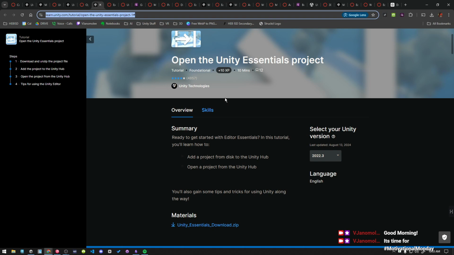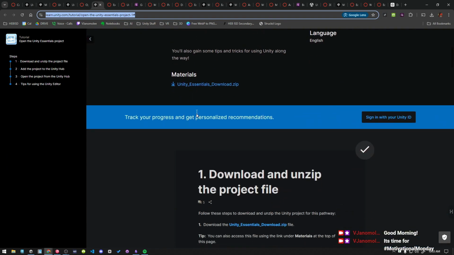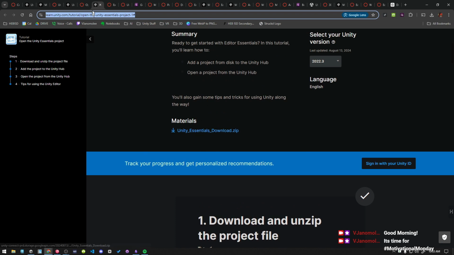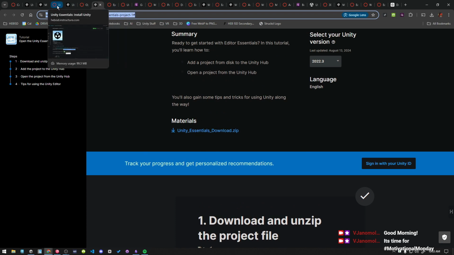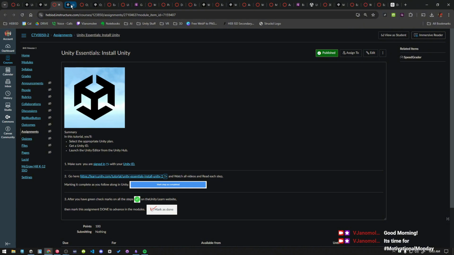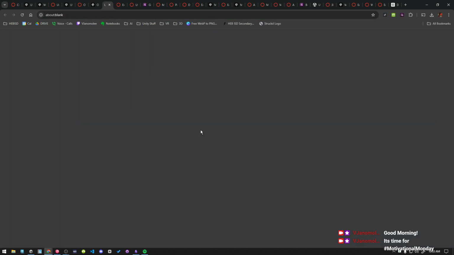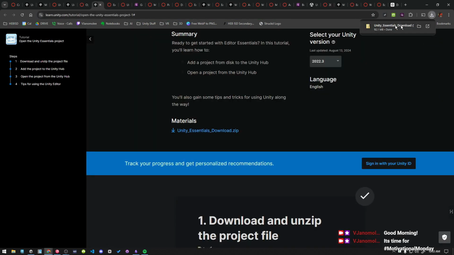All right, so right at the top, it says materials. There's a zip file. You need that project to be able to actually use all these tutorials that they set up for you. Like they showed in the video, that little playground scene and the bedroom scene, all of that is within this zip file, okay? So in that second tutorial at the top, you're going to click the zip file to download it.